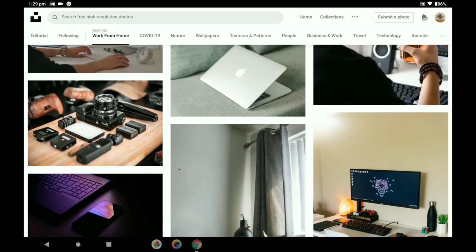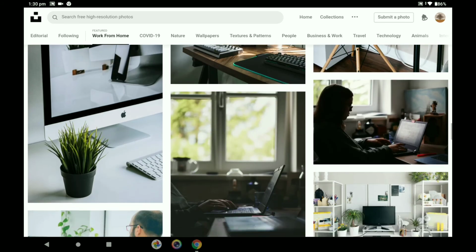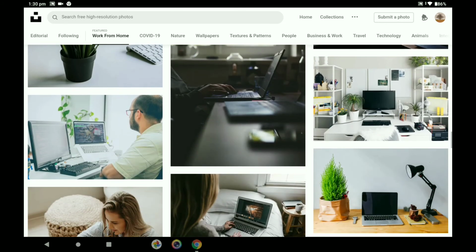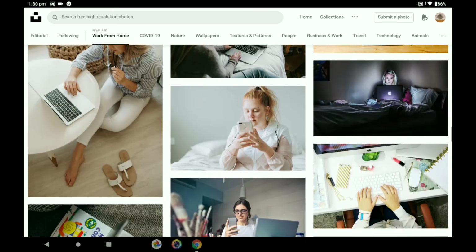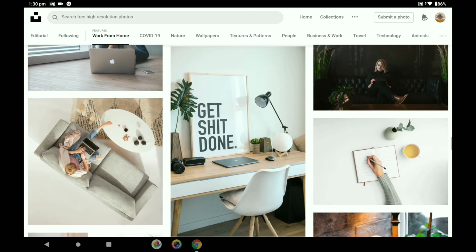Now I would argue that a bunch of cameras and things on a table is possibly not work from home as such, but hey, that is the beautiful thing. This guy sits there with a couple of screens. You'll notice that going through here just on a learning environment, there are tons of screens, whether you want an aerial shot of eggs and some kind of brunch going on that is really work from home, but hey, that is the creative element. Get things done, it says there in the middle, without taking the SH word.